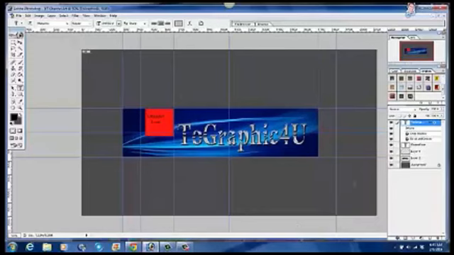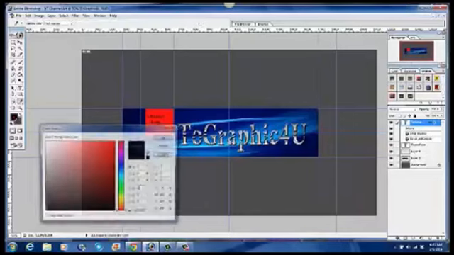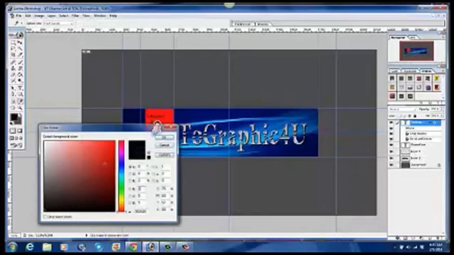Now, for this background, you can do a number of things. You can either go ahead and click on this box, and notice when you move your mouse cursor over into the image, you get a little eyedropper tool.